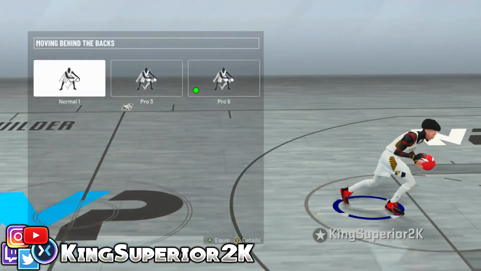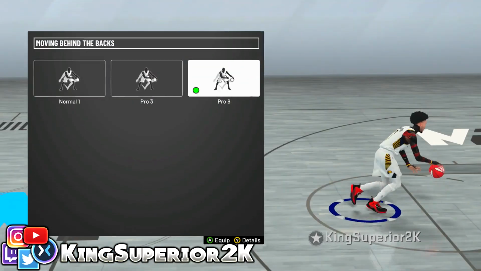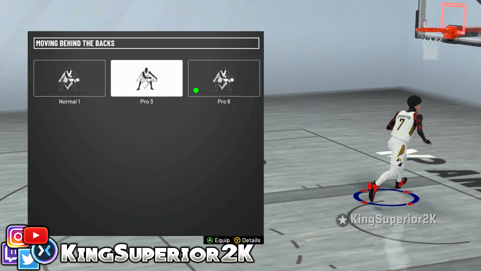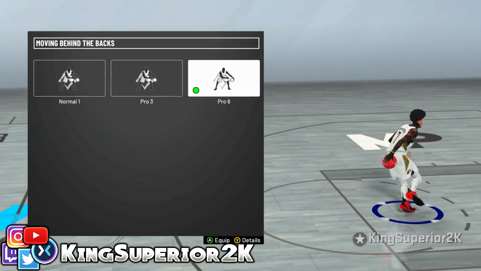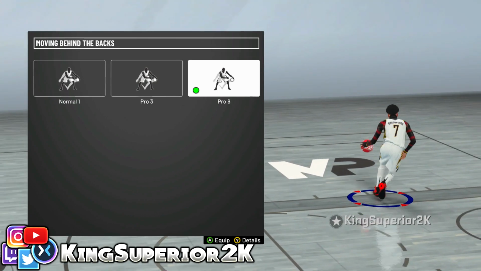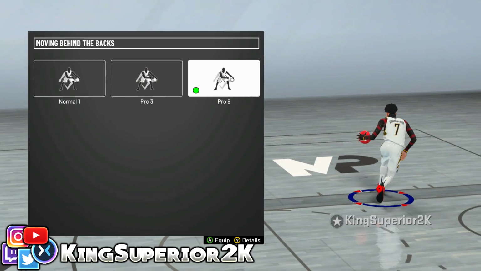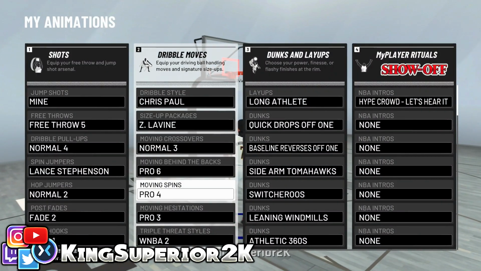Pretty crazy. Now, for the moving behind the back, I got Pro 6 and Pro 3. These are the two that I use. There's probably other good ones out there, but these two are my favorite ones. I've been using Pro 6 damn near all year. At the beginning of the year, I used to use Pro 3, but now I use Pro 6 because I combo out of Pro 6 a lot, okay?